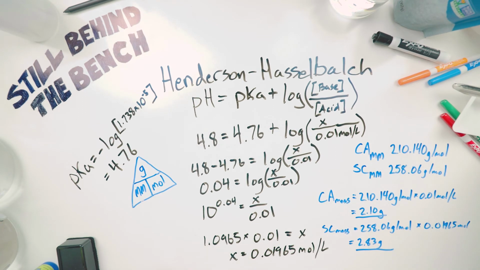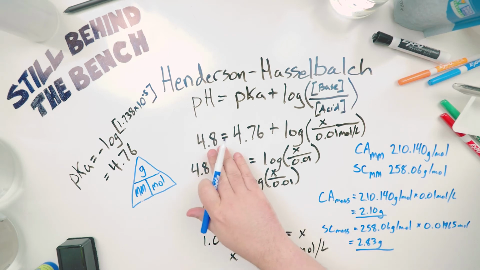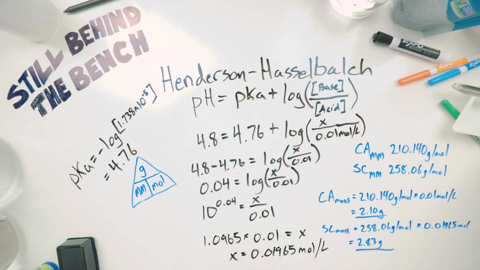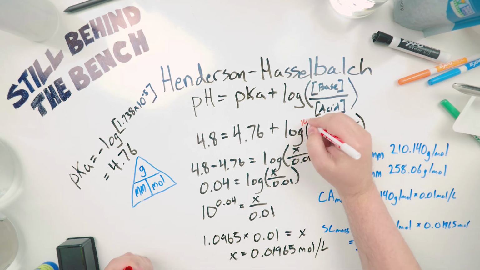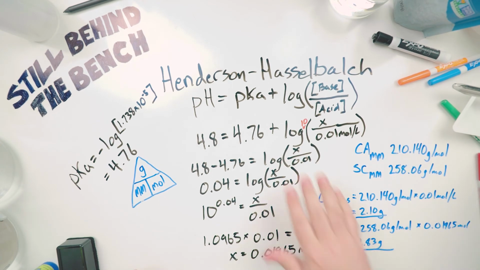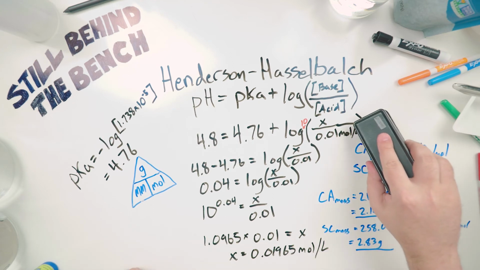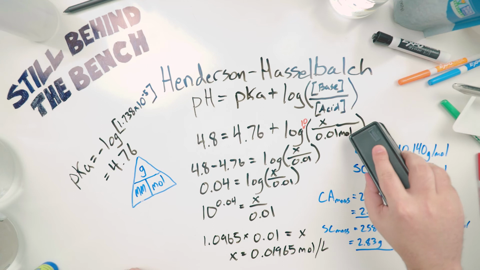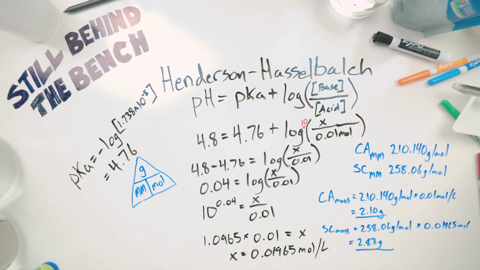And so the math, you can see the math isn't all that difficult, especially if you're going to use Wolfram Alpha. You can essentially type this out and make sure when you're typing it out into Wolfram Alpha, you've got to remember to have that 10 in there, so it knows you're doing log 10, and it'll just give you the value of x. And yeah, let's just get rid of the per liter there, just moles. 1 mole per liter is essentially just 1 mole in 1 liter. So yeah, you type it in like this, and it'll give you this value down here, or something similar to it.